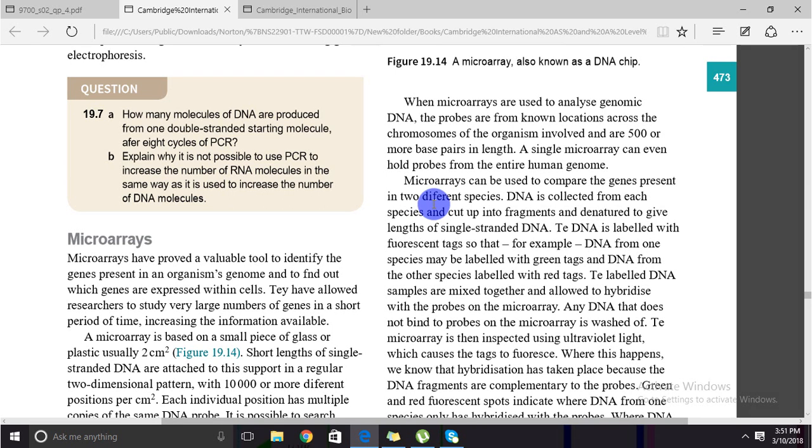For example, if you are comparing the DNA of two humans, the probe for the insulin gene might be taken, or the probe for the CFTR gene might be taken, and which allele you take the probe for is up to you, depending on what you're checking. Probes are from known locations across the chromosomes of the organisms involved.